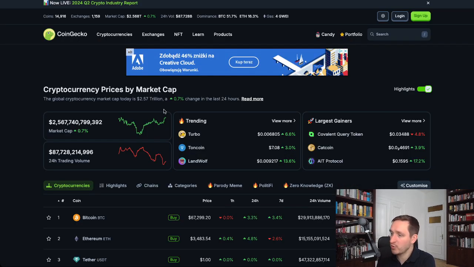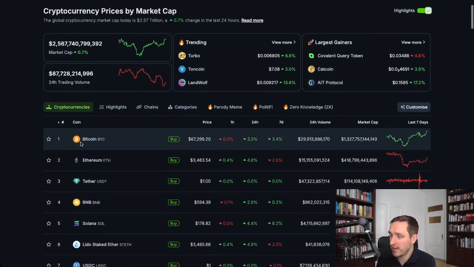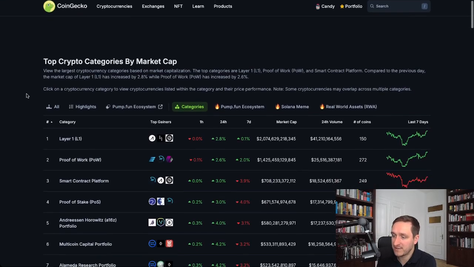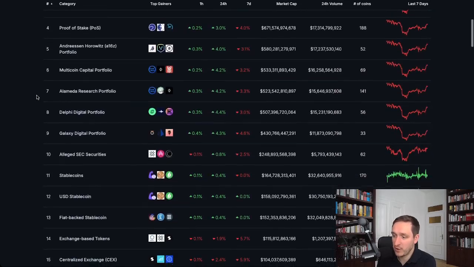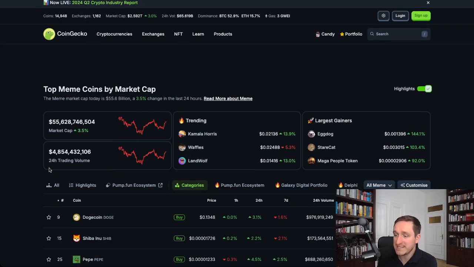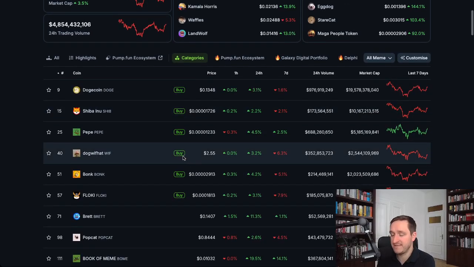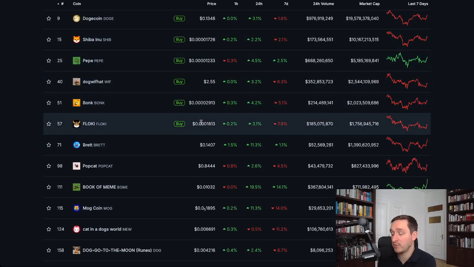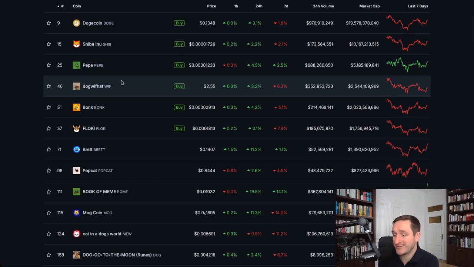If you're just starting, you're fine with going to CoinGecko and, for example, choosing categories and then going after memes in general. So if you go to the categories and you can go with meme, you can see the biggest meme coins. So you can see things like Doge, Pepe, Wave, Bonk, Sheep, Flocky, right? So find here the things that you like and maybe start with those, especially like, of course, the risk to reward ratio is much smaller, but you never know.